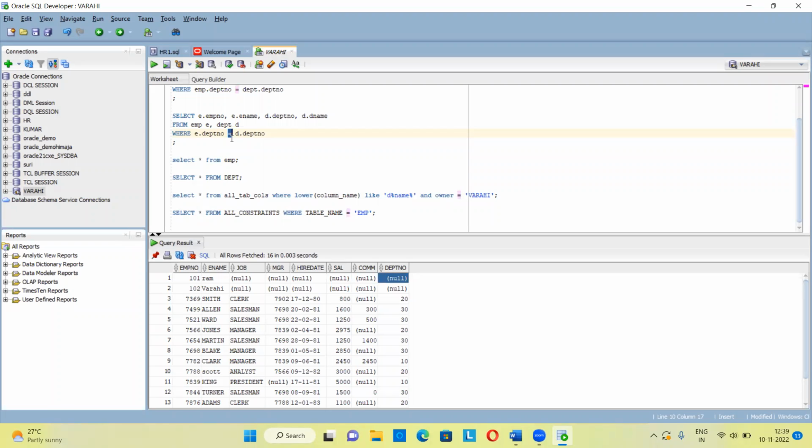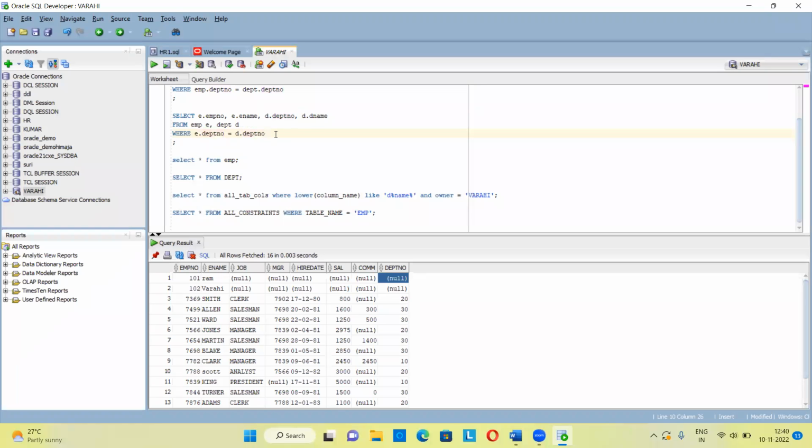Now data is missing from which table? The EMP table. EMP table is on which side for this equal to operator? E dot department number is the left side. Here only we have those two nulls for the two records, so they are missing. The left side table is missing the data.